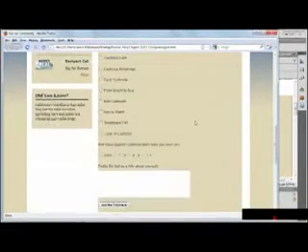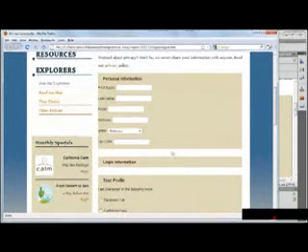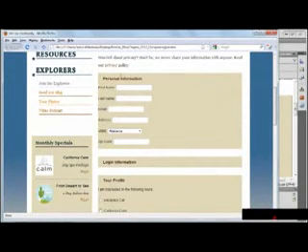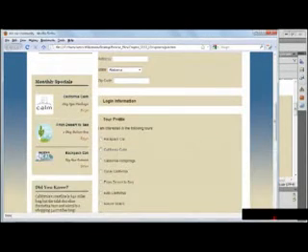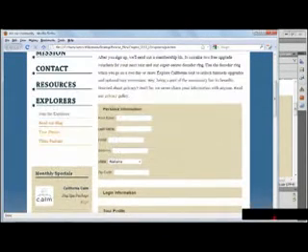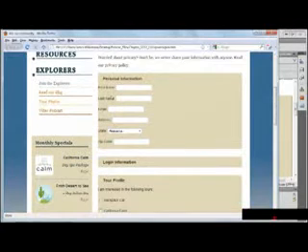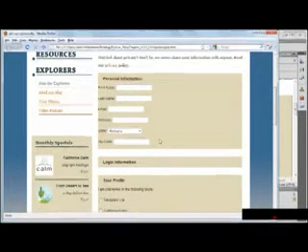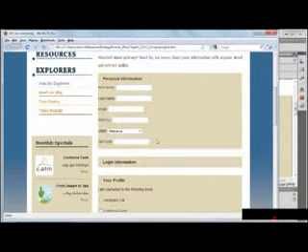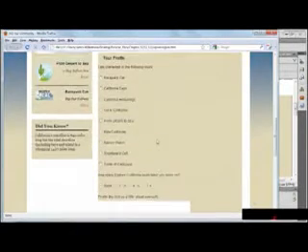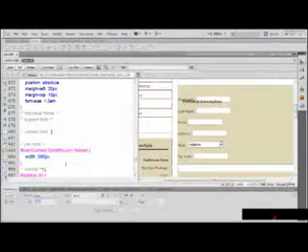Our fieldsets are now individual regions. They are separated using the margin. The legend is positioning itself inside the fieldset instead of right on the edge, and we've given ourselves a little bit of spacing between that. You'll notice that this initial styling helps the overall structure of the form, but it does absolutely nothing for the individual form elements, and that's what we're going to have to tackle next.